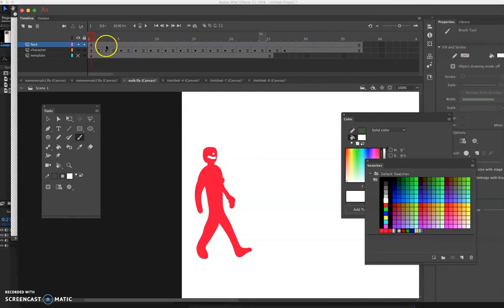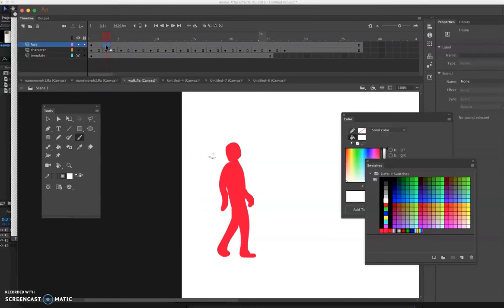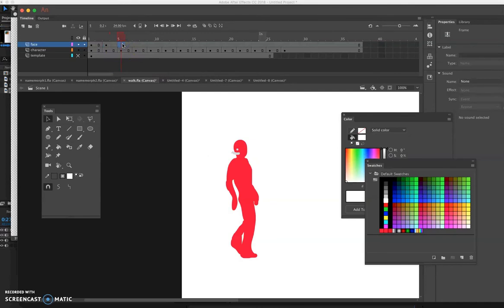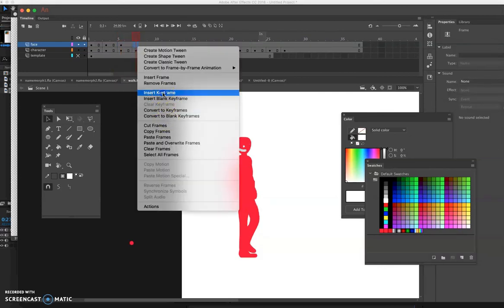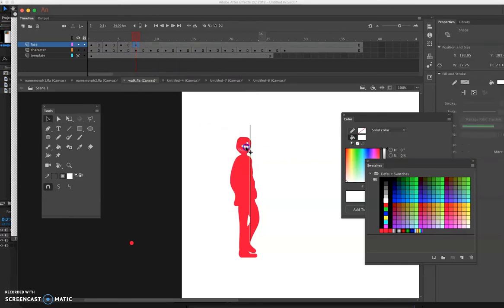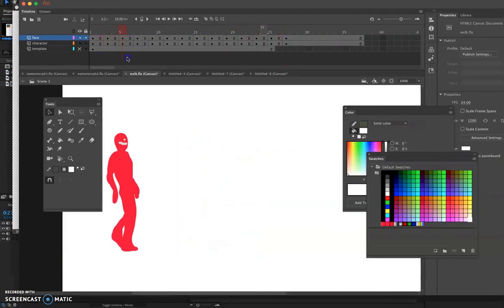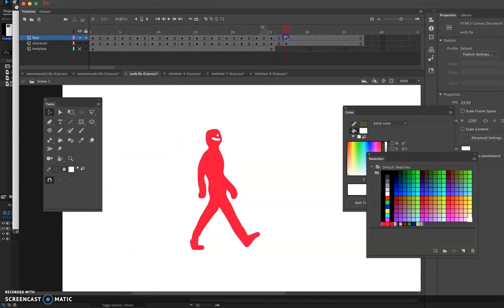Obviously not really happy with that. But I'm just going to go ahead and insert. Now this time I'm going to insert keyframe. And then I'm just going to move the expression with him like that, so that each movement that he does, you create a keyframe, and then you just pull the expression with him. In fact, each frame can change, but you just do this multiple times. It could change across his face even. So now you can see he's moving with an expression as well. Boy, that's a scary looking guy, let me tell you.